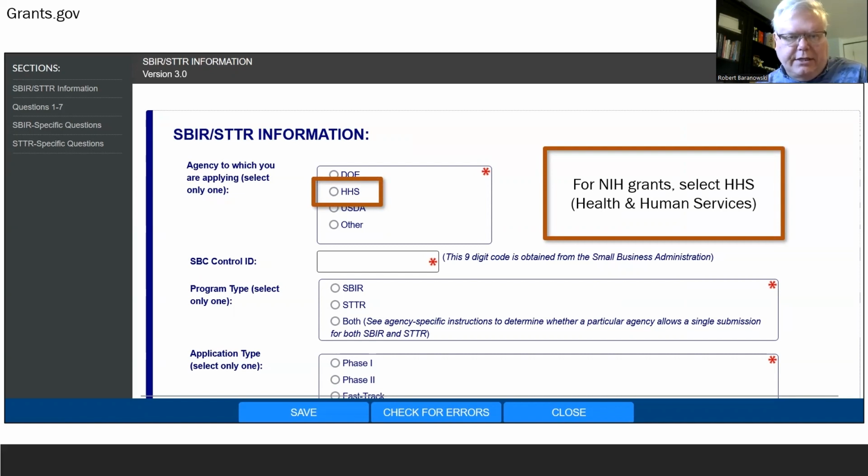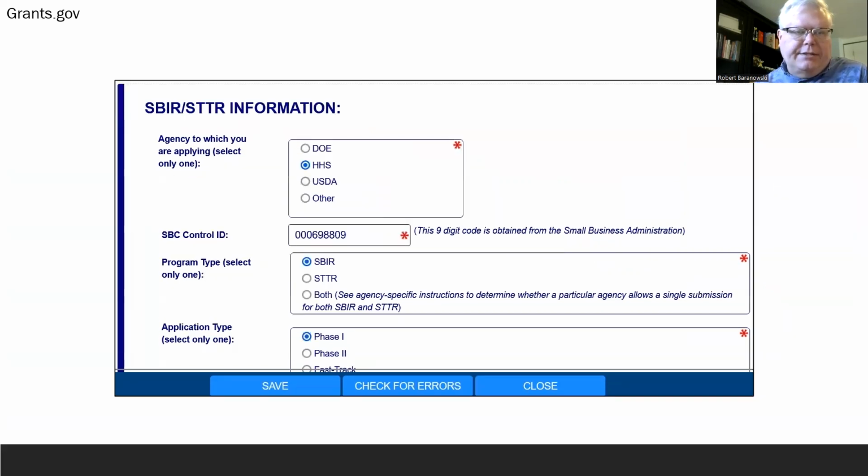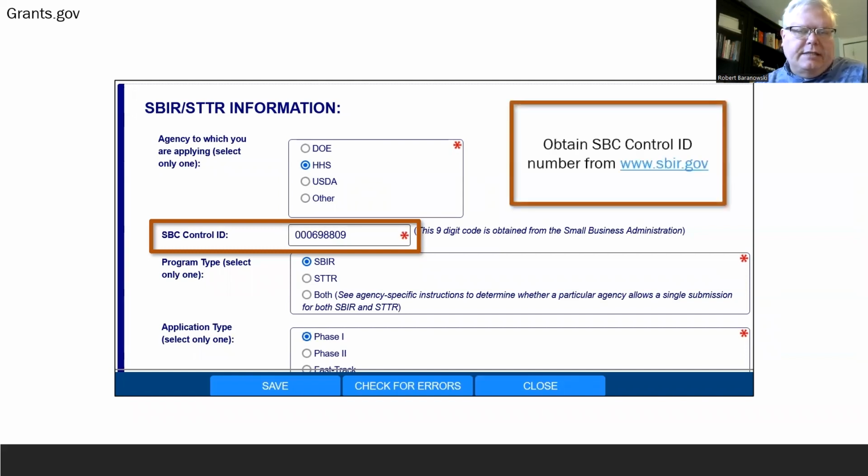That's just incorrect. As you can see, I've completed that, and I have included an SBC control ID from the Small Business Administration. You get this ID number from the SBIR.gov website, where you will log in or register and receive the SBC control ID right away. It takes just a few minutes to obtain one.